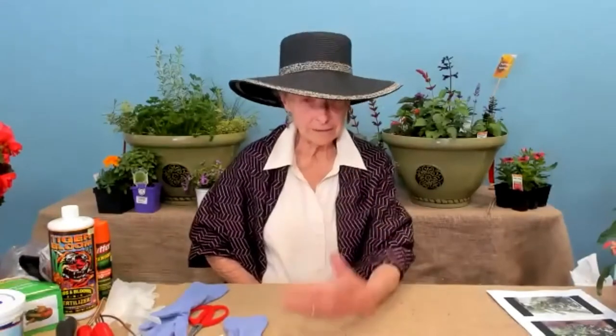Taking care, it's not just the purchase of beautiful plants, and we like to feel very proud that we get in some magnificent plants and have a lot of varieties of plants, but taking care of them is the important thing because you made an investment. We've made an investment so that we can have those plants that you're looking for. But once you get them home, you have to protect your investment too.